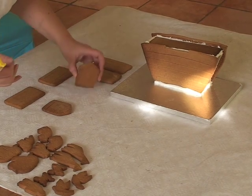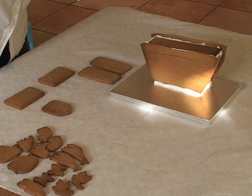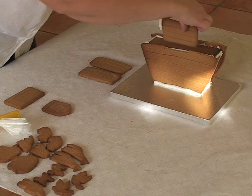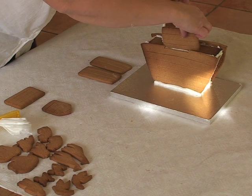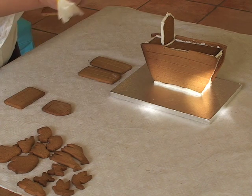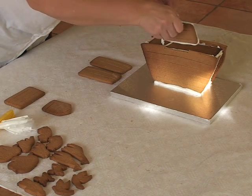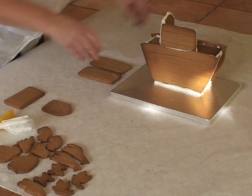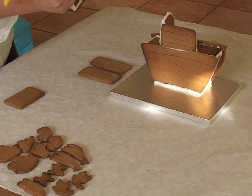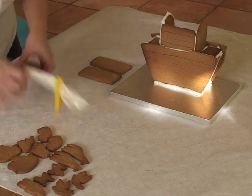For the top house part, you've got the five-sided shapes which are the front and the back of the house. Stick icing all around all of the sides. That goes towards the front or the back of the boat. Take one of the slightly smaller rectangles and pop icing around all four sides of that — this should stick on the side at the front. Repeat with the back part and then finally the other side.